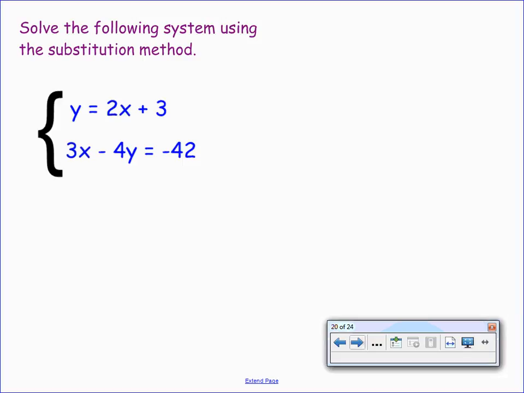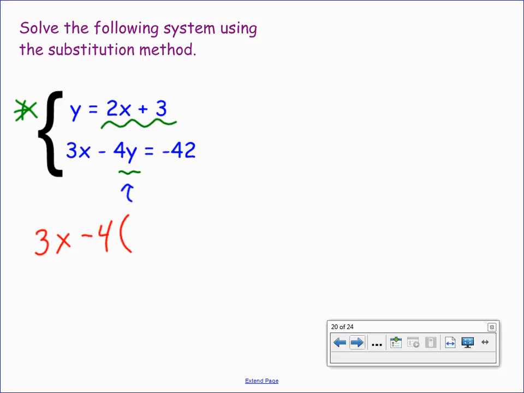In the first equation, y is already solved for. It doesn't matter; it could be x that is already solved for. But we need one of the equations to be solved for one of the variables. Check. It looks like y is solved for in the first equation. What is y equal to? Y is equal to 2x plus 3. And so we're going to rewrite the second equation, except everywhere I see a y, we're not going to put y. We're going to put 2x plus 3. Everybody, let's do that. 3x minus 4 times y, except everywhere I see a y, I'm going to put what it's equal to. It's equal to 2x plus 3.